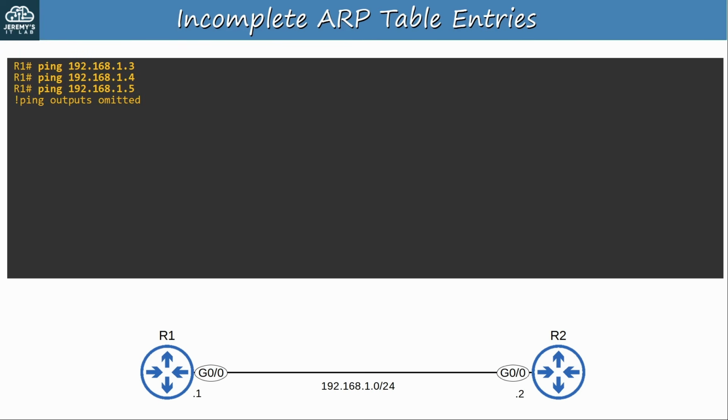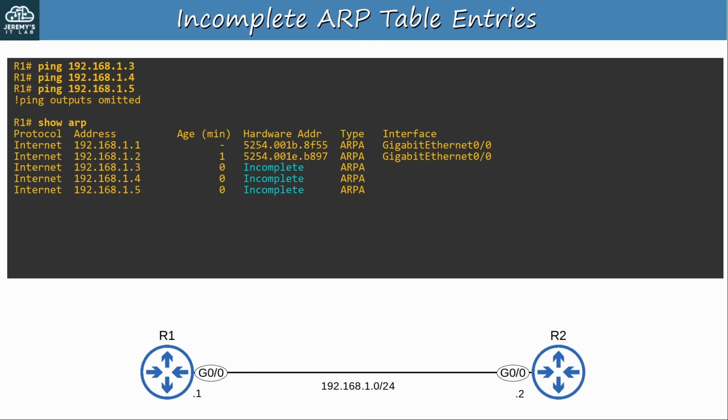So, on R1, I tried to ping 192.168.1.3, .4, and .5, all addresses that aren't present. Only R1 and R2 are on that segment. Note that I didn't show the ping outputs here. Then, I checked R1's ARP table with show ARP, and you can see the 3 incomplete entries here.